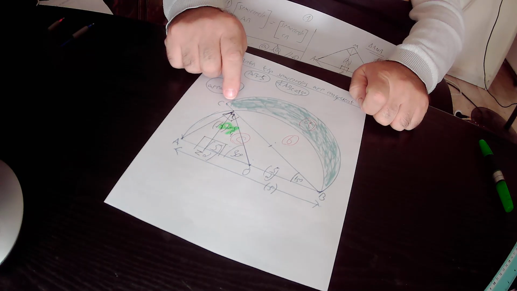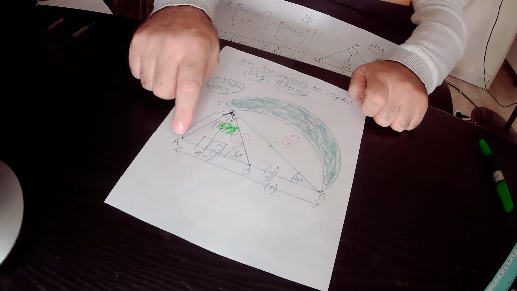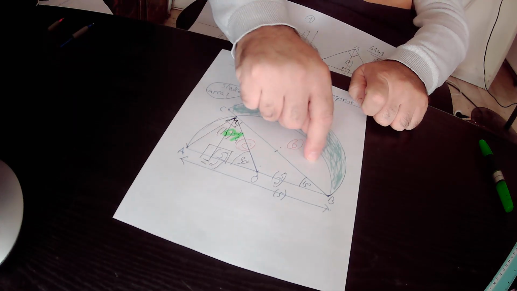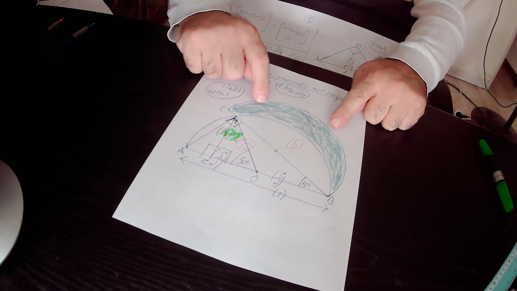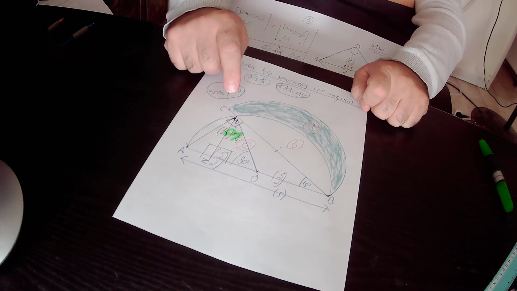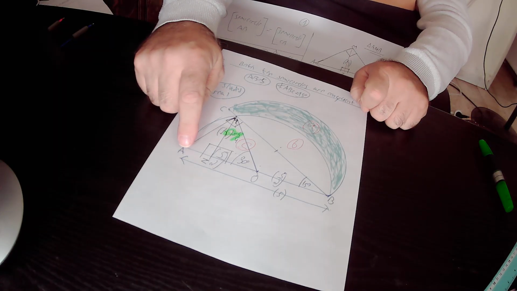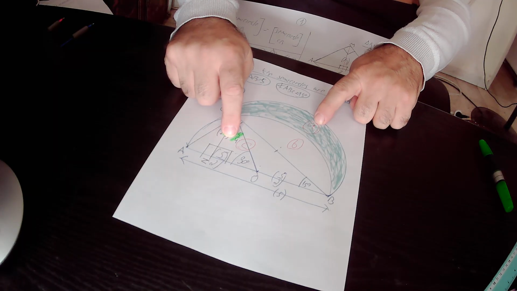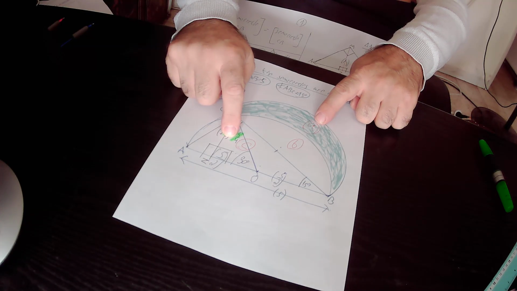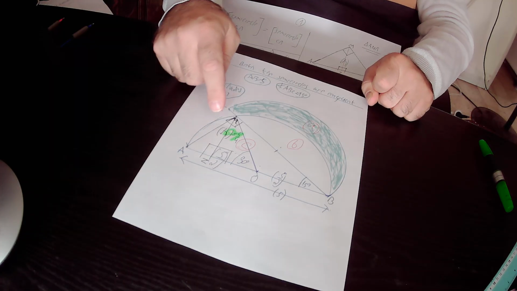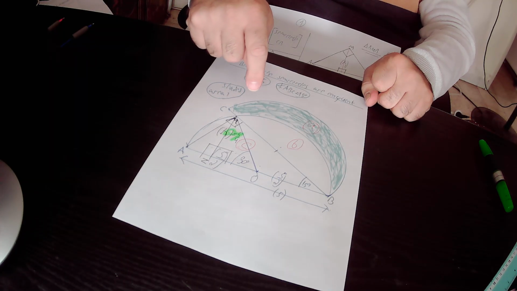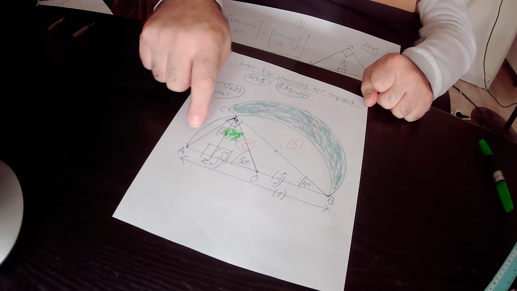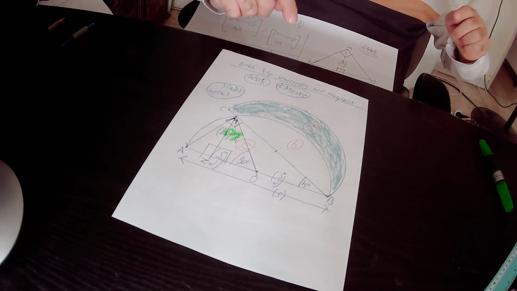That is to say, the size of this shaded area is equal to the size of shape A and B. So in order to find the size of this shaded area, we must find the size of shape A and B, because those two sizes are equal to each other. Therefore, the area of this shaded region must be equal to the area of shape A and B, because A equals C.